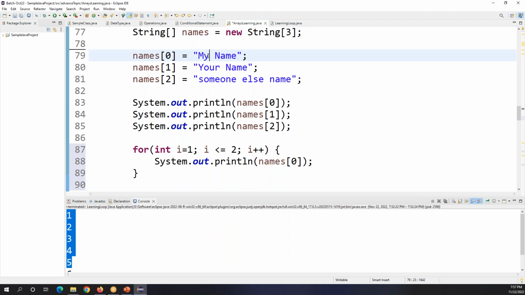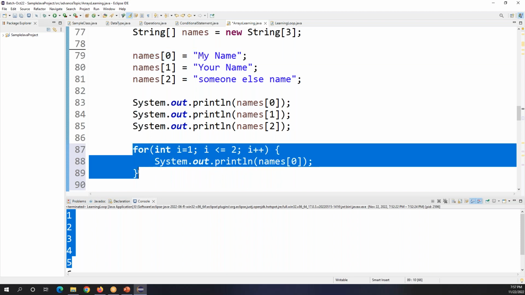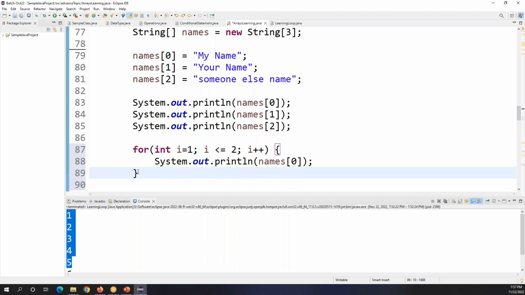Nisan, your answer is wrong. How many times will it print my name if I just run this program, and this program also has this loop? Yes, Beauty, your answer is right. San, your answer is right. Anila, your answer is right. Anik, your answer is right. Anyone else? How many times will my name print in the console?